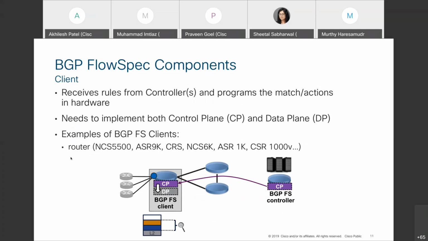Examples of clients, in our case, would be the 5500 series router, ASR9K, multiple routers are supported. We'll see what kind of support we have on each platform without going into a lot of detail of what exactly is not supported on what line card. But in general terms, what kind of router. Within the NCS 5500, some of the devices do not support BGP FlowSpec. We'll talk about it.